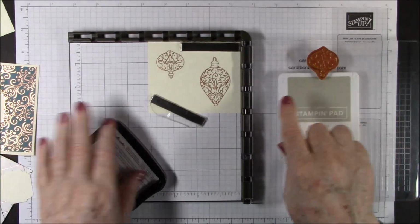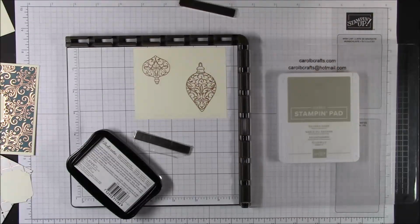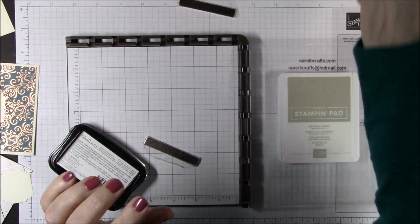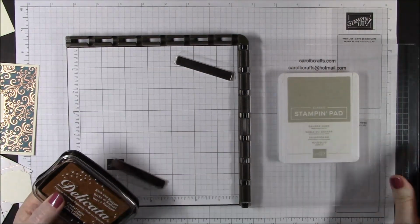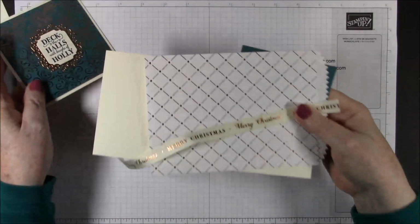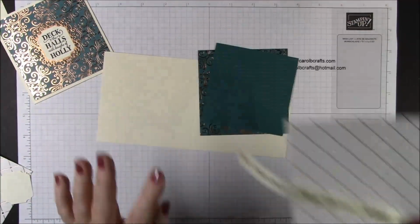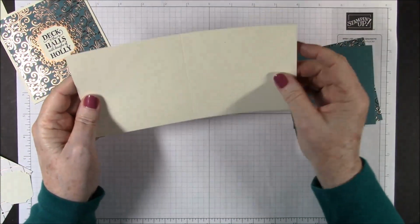Okay, so I'm going to clean that stamp off, and we'll start putting our card together. Now you want to be careful when you're working with these images until they dry completely, because like I said, the pigment ink takes longer to dry, and you definitely don't want to smear that. So we're going to bring in some of our other items. We'll do these two things we'll put away for right now. Just get them out of the way so they don't get ink on them or messed up.